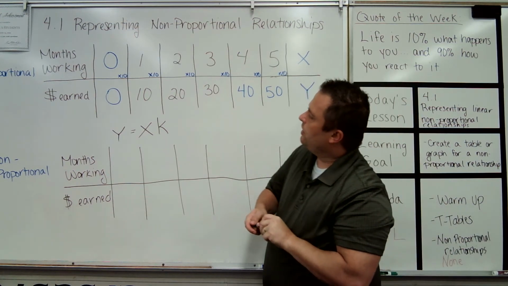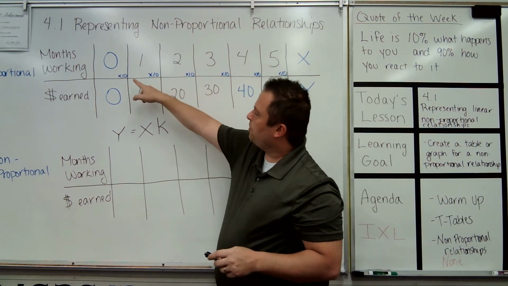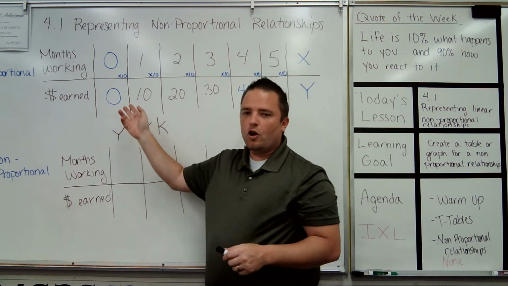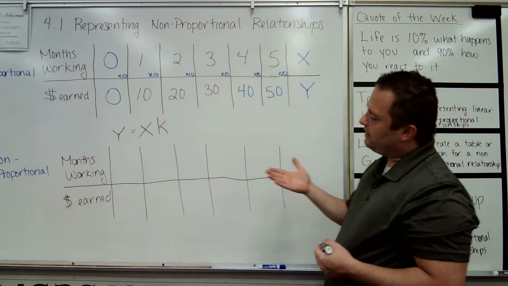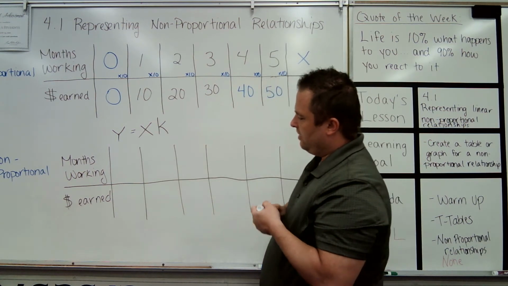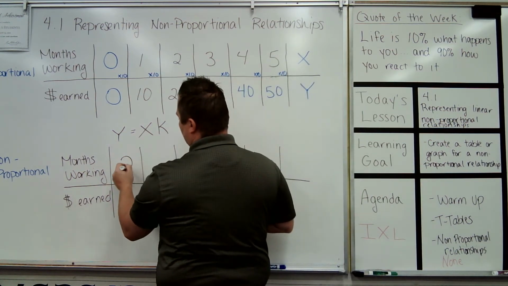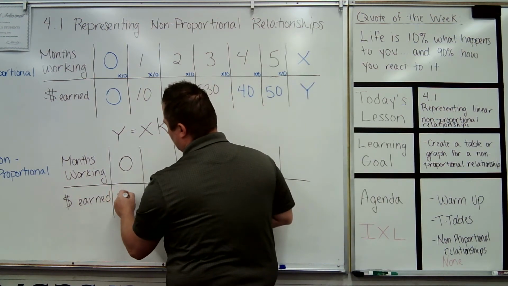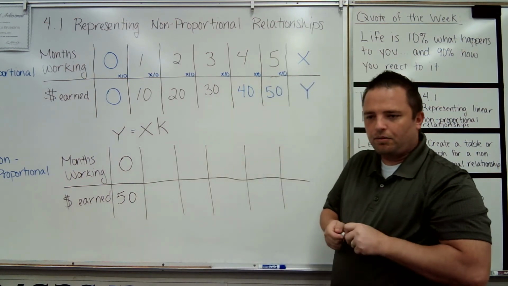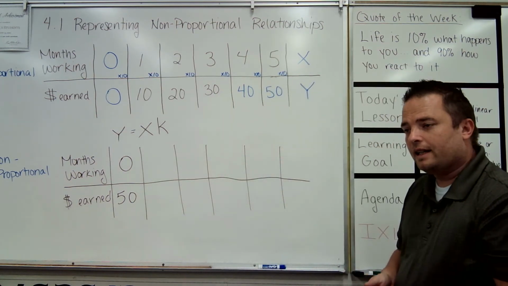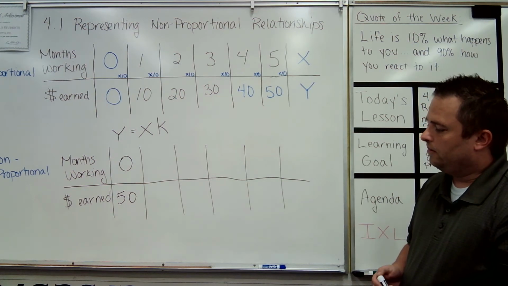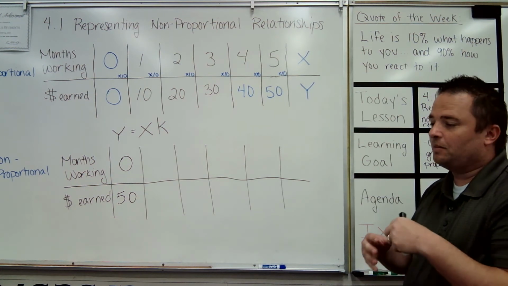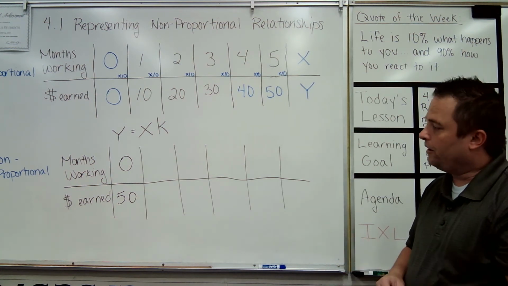So just to review, up here we had the same number being multiplied, the same rate, and we started off with no money. But what if I did want to start out with money? Let's just say that I didn't work at all, but I started out with $50. I'm sure you've gotten a present from Christmas, from good grades, from maybe your birthday, and you wanted to start saving after you achieved that money. I have something to start out with, therefore I want to start saving from that point on.